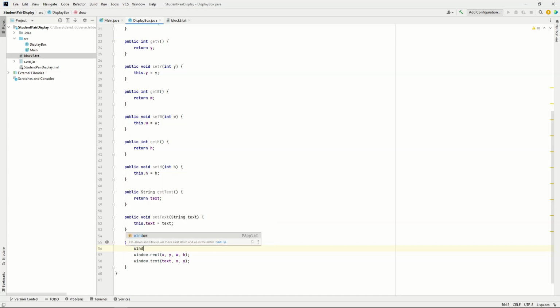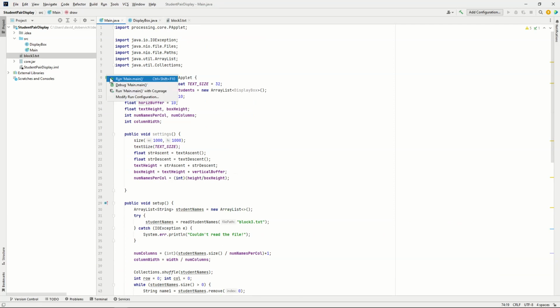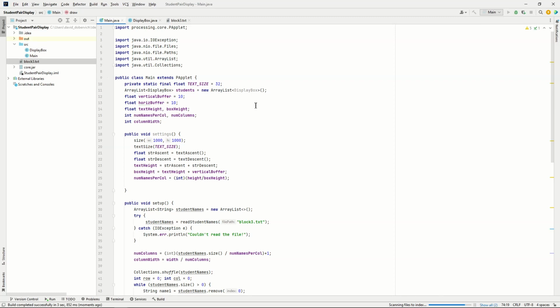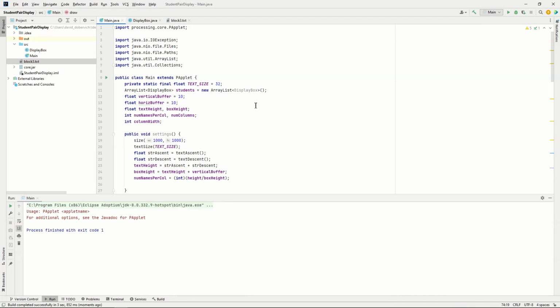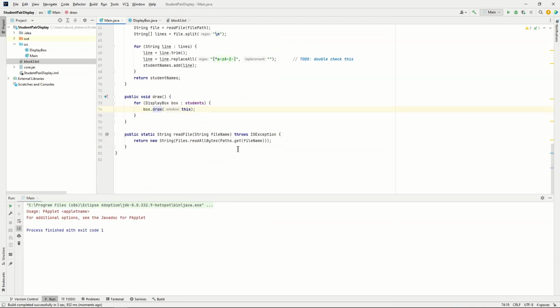So window.fill, window.stroke, and then window.fill. Okay, let's try it. Right, I need a main. Let's try again.